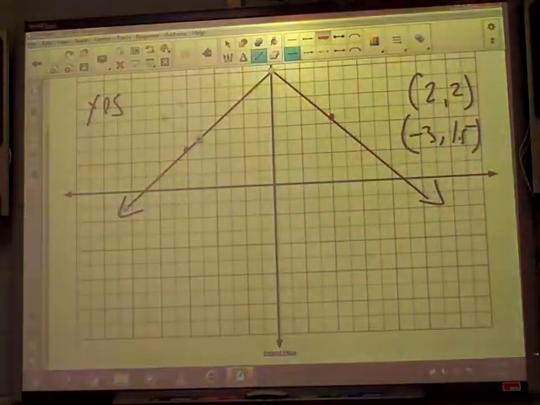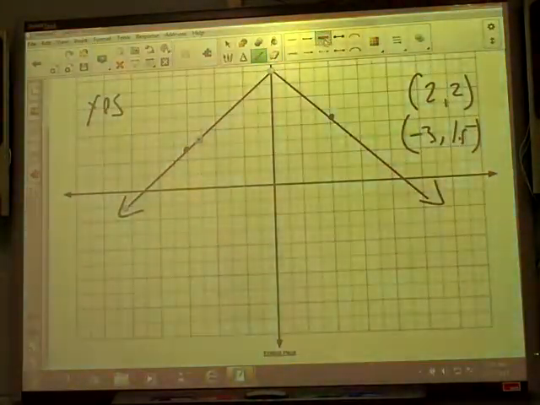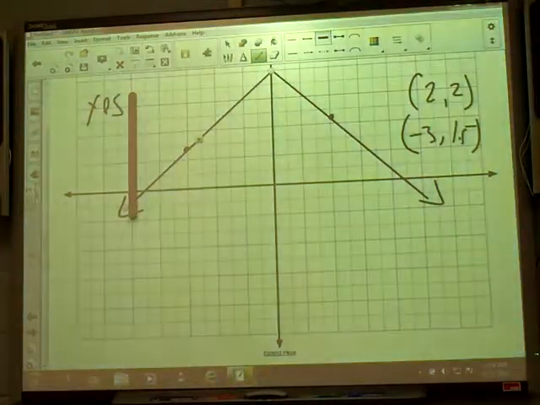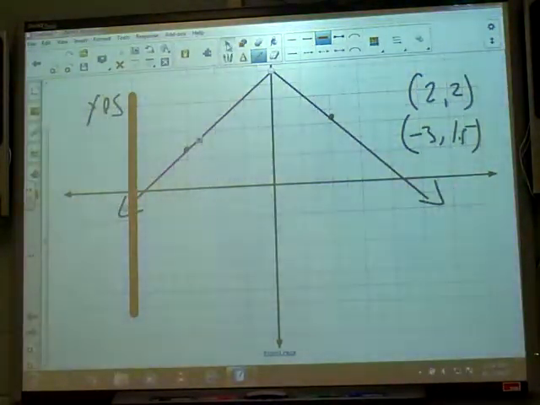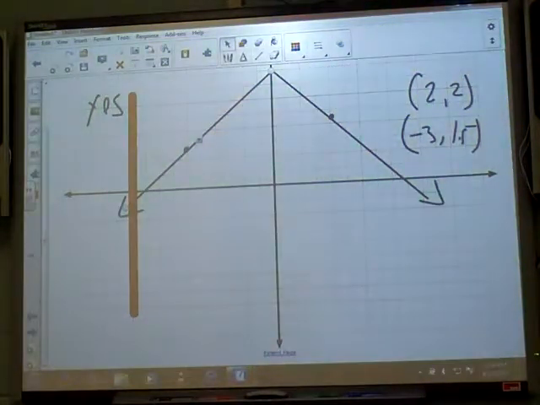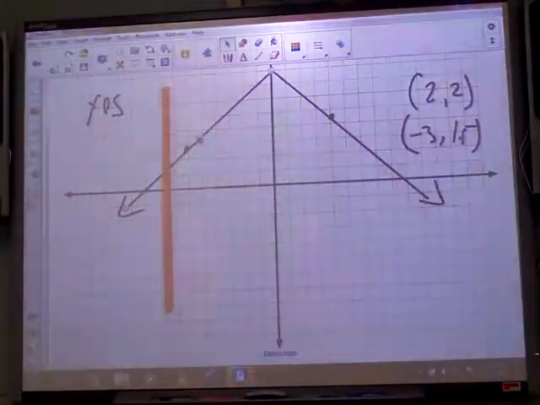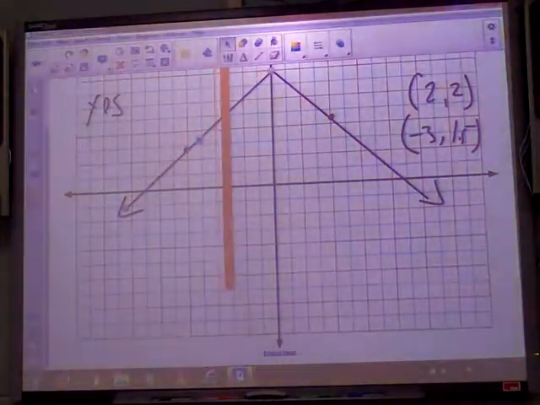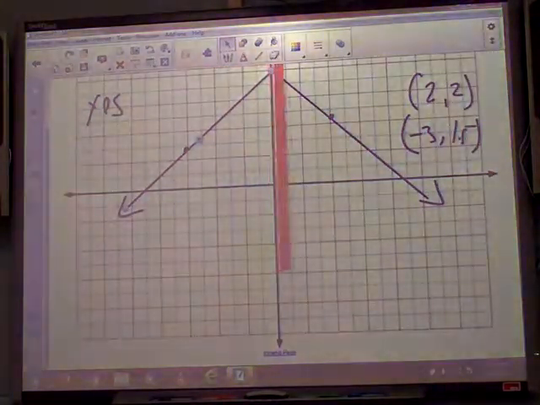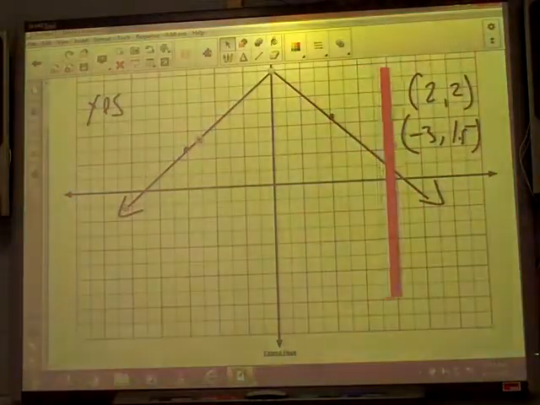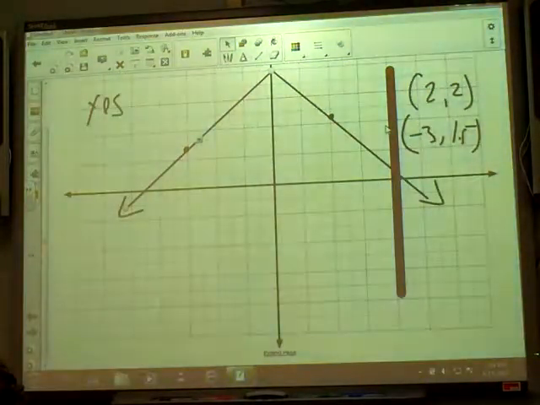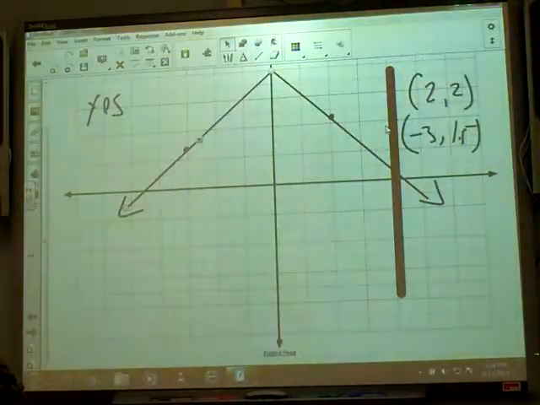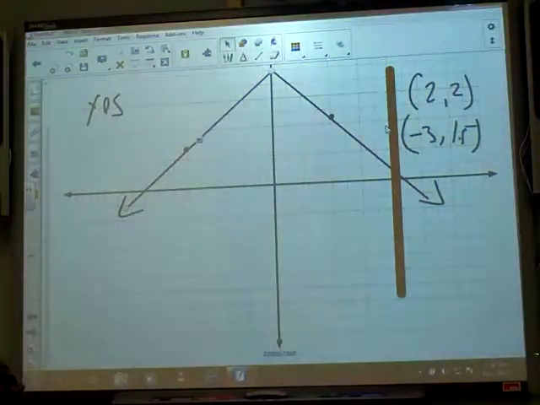How about a vertical line test? If we put a vertical line on that graph and move it left or right like you read a book, is it ever going to touch my vertical line more than once at any spot? Nope. So it would pass the vertical line test, which would mean yes, it's a function. Some people in first period remember I called it the pencil test because I told you you could put your pencil on your paper and move it left or right. Y'all remember doing that? Maybe Chase does.